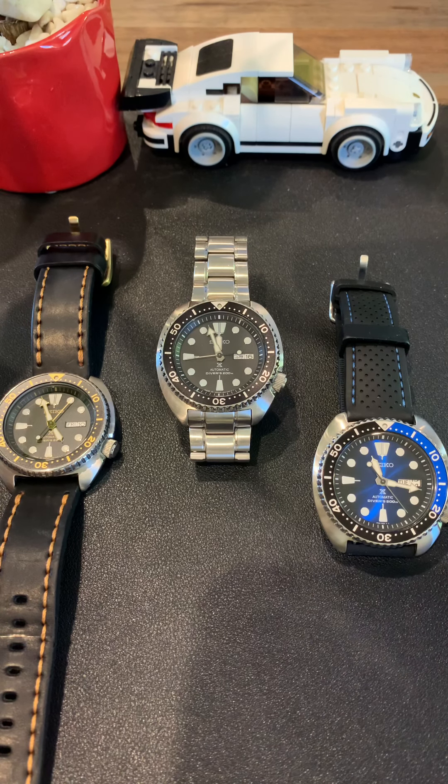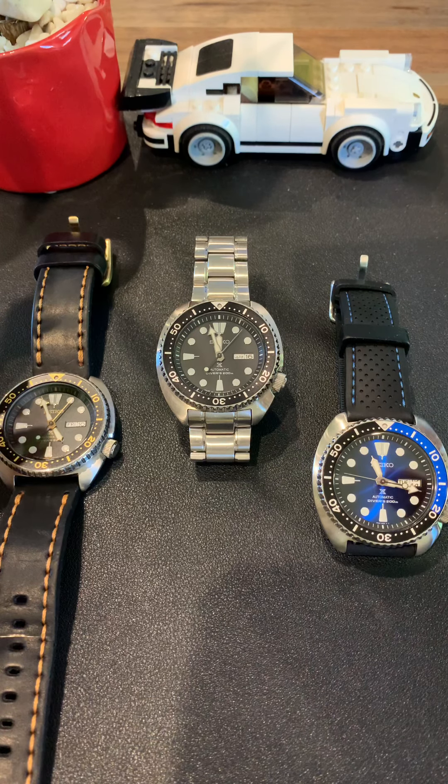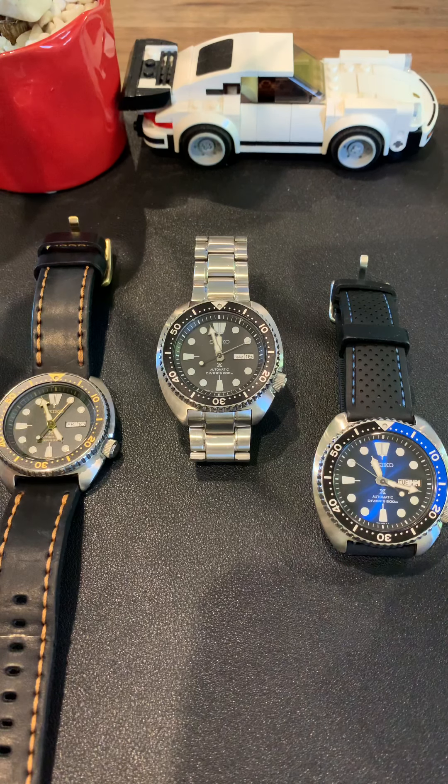I do think I have a good point, because the love of watches comes from all different reasons and motivations. As a beginner in this hobby and journey, I decided the approach that gives me the most amount of joy and fun is having a selection of watches within a brand whose history and story I can relate to, and of course the functionality has to suit my day-to-day life.